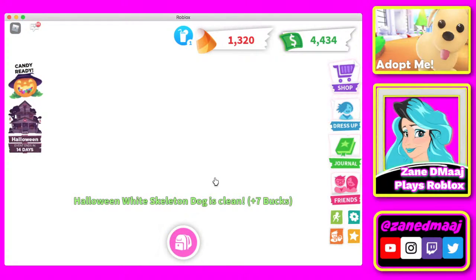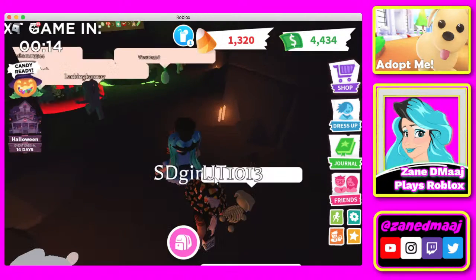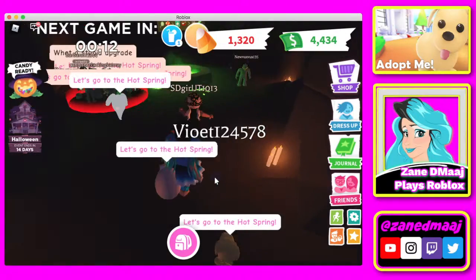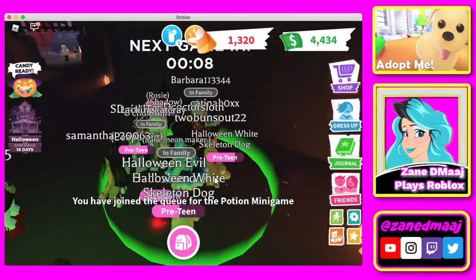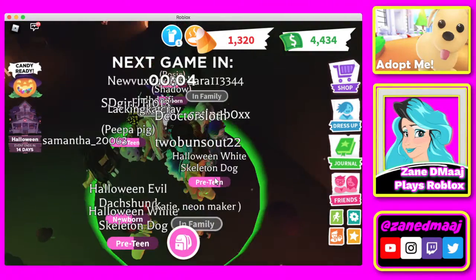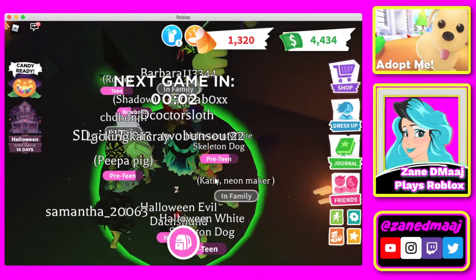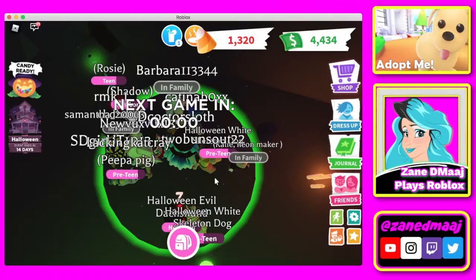And look at that. We already have enough candy for another dog. This is so much easier, getting a pet through this versus getting an egg and then hatching it. And that's why I wanted to switch over. Two reasons. One, because I'm just excited about the Halloween release, and we only have 14 days of this. And then that's it. No more until next year.